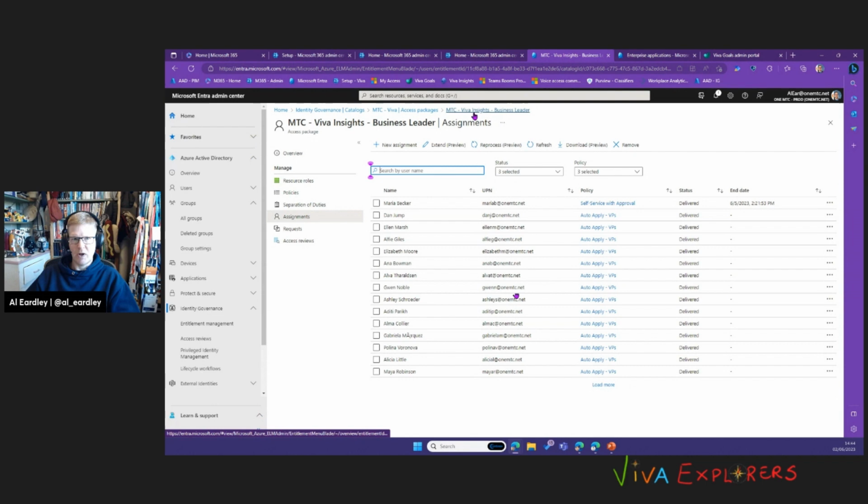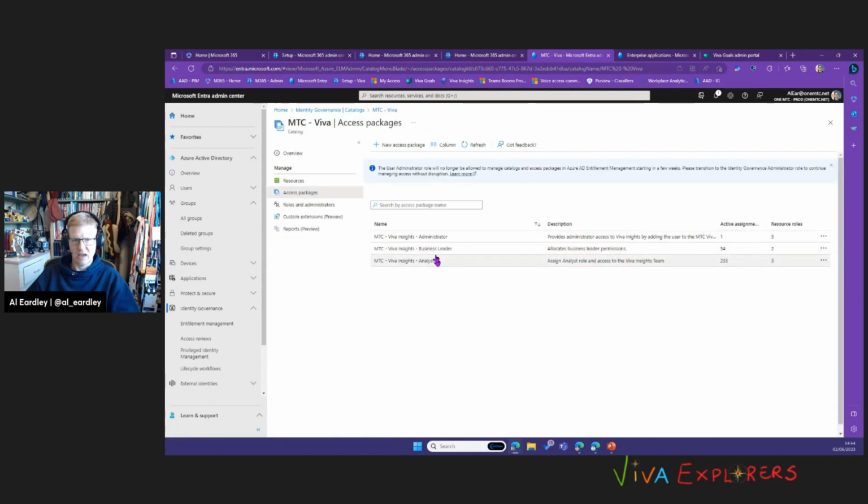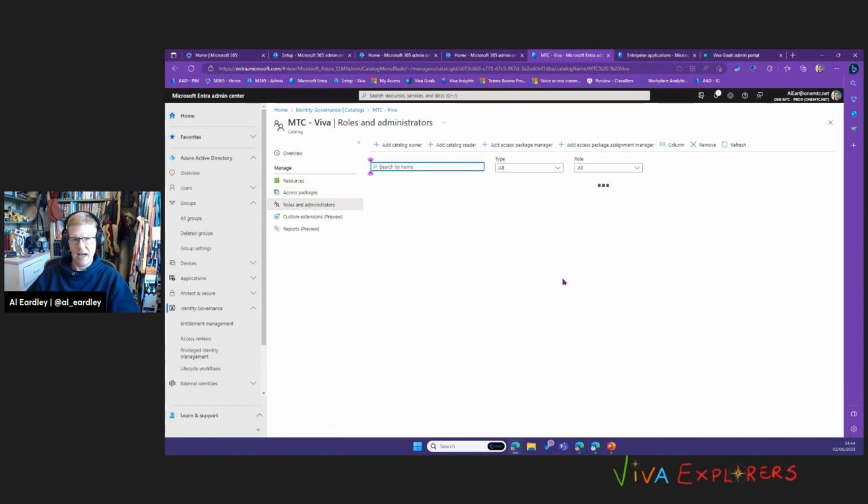So when we look at these access packages, each of these access packages can provide information and permissions to different groups of people with those different policies that allow us to then manage exactly who's having access, what their approval processes are, what the lifecycle management looks like. And we can also assign catalog owners or catalog readers, access package managers to create and manage those access packages, and access package assignment managers who has those assignments. So looking at revoking access if they want to.